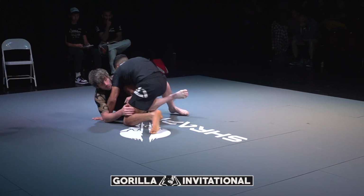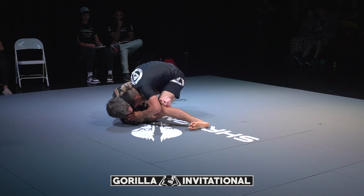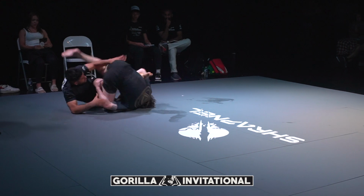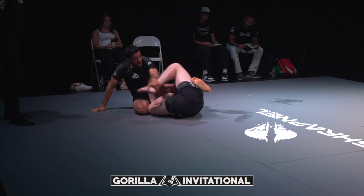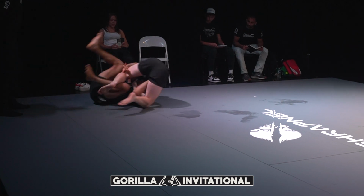Chris, don't allow wrist control on your bottom hand. Near side V-grip will kill it. Good. Knee slip into your own leg attacks when you're ready. Mindful of the back and shoulders, Chris. Good. Slip your knee back up and pass.